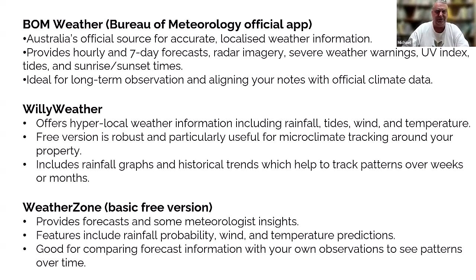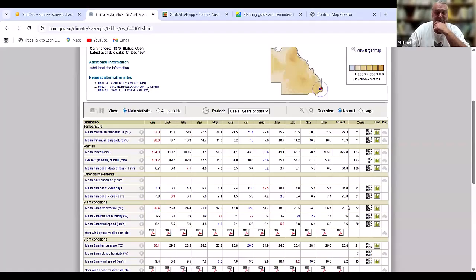Okay. So I'm going to stop sharing on this, and I'm going to open up the one for BOM. All right, there we are. So this is BOM for Ipswich, because I'm currently living in Ipswich. As you can see here, I've pulled it up. You go into the BOM site, find your local area or the one that's closest to you, click on it, and this is what it opens up in.